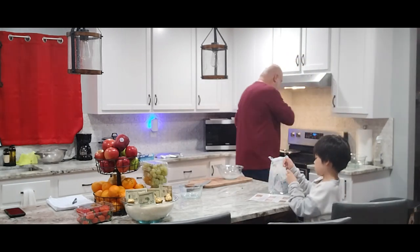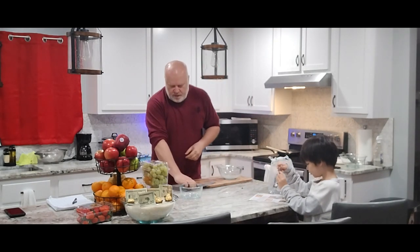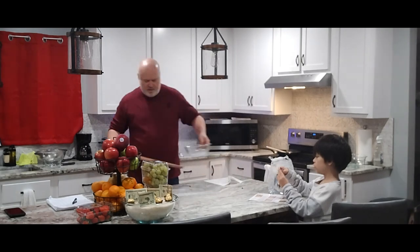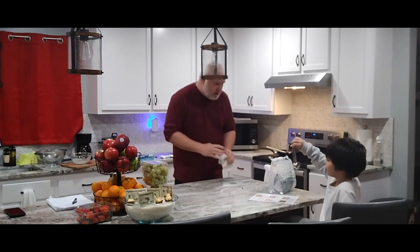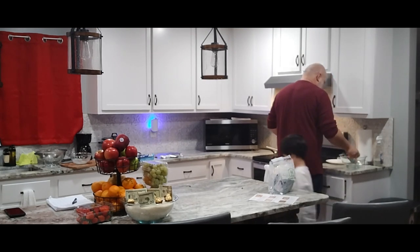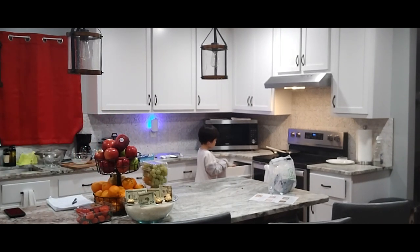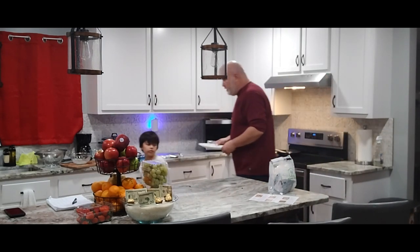Time to take the chicken out. We're going to go ahead and kill the heat there. Start putting a little bit of our mess away. Just going to set it back here because we got to do our... Very few ingredients, but it was pretty messy.